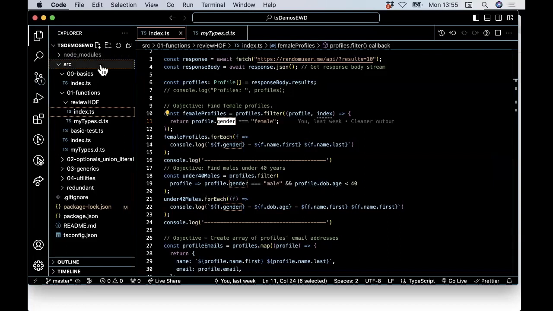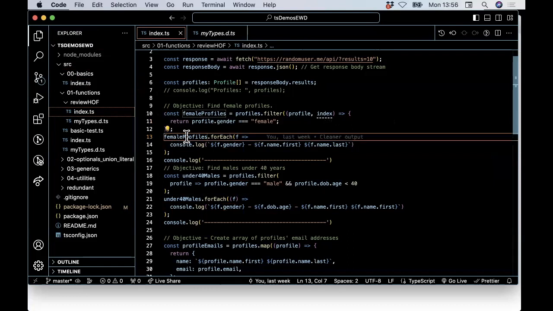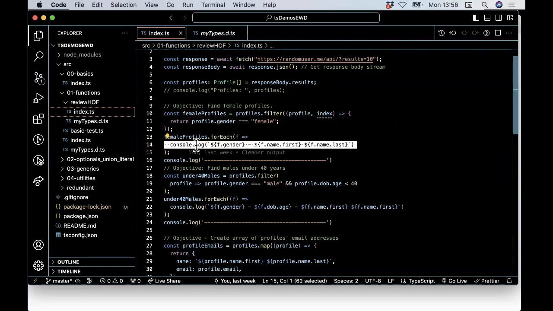So when I console log, I'm using forEach to iterate over that output array. This console log should output only the females within my array of profiles.